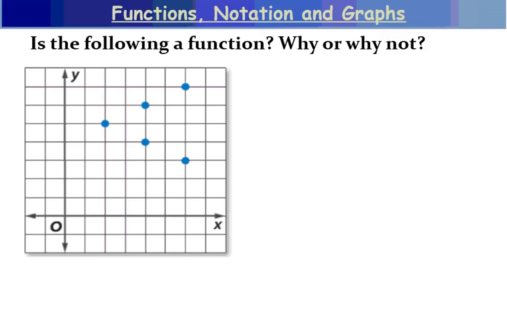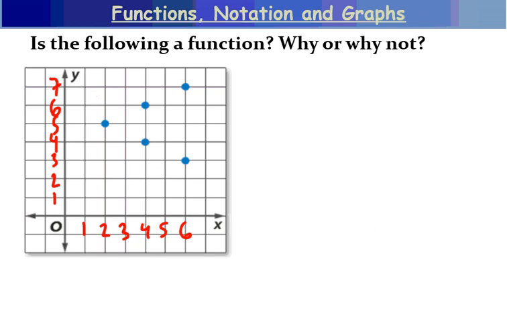What about graphically? Let's use some numbers. So let's call this an x value of 1, then 2, then 3, then 4, then 5, then 6. Here's the y values of 1, 2, 3, 4, 5, 6, 7. Here's an x value of 2. Where is 2 told to go to? 2 is told to go to 5. That's fine. 3 is not going anywhere. 4 is told to go to 4 and 6.